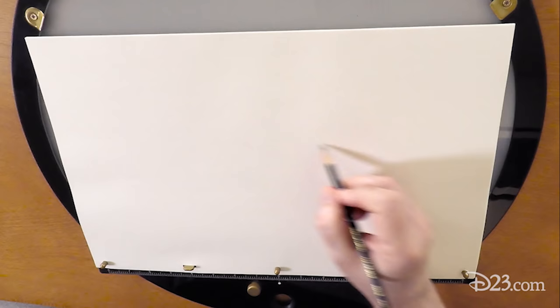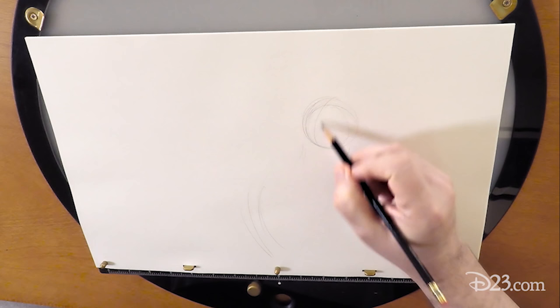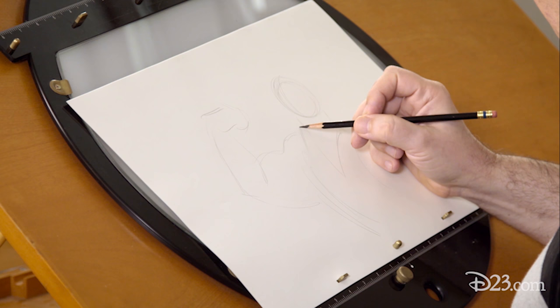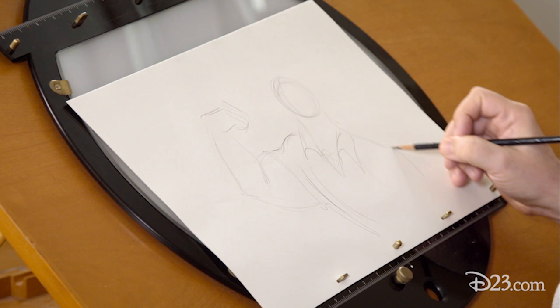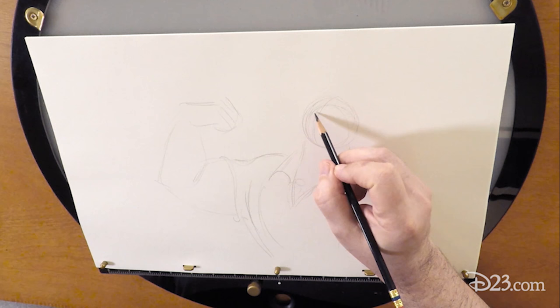See if I can still draw him. What we usually do is just block things in before we commit to details. But in the case of Gaston, I really want to have his upper body involved, flexing his muscles, because that's what he usually does half the way through the picture. So I'm just blocking things in — this is where his neck would be. Funny thing is I remember Don Hahn giving me a subscription to Muscle Fitness so I would have additional reference to get the anatomy right on this guy. Now I can focus on the head and do some of the details.